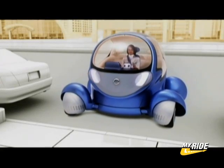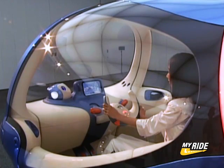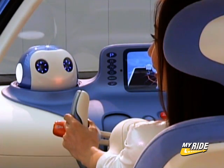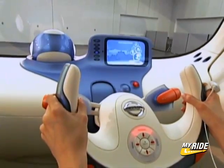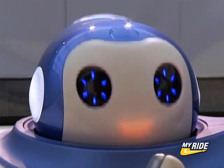Nissan's goal with this second Pivo concept was to enhance convenience, and simply making cosmetic changes wasn't enough. This led to the addition of the Robotic Assistant, or RA for short. The RA, a talking monkey-head-looking thing on the dashboard, was created to form a connection between the car and the driver, to evoke feelings of affection and trust, creating a partner relationship. In other words, it's kind of a touchy-feely version of Knight Rider.